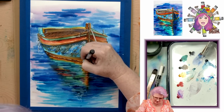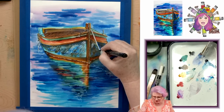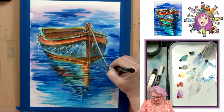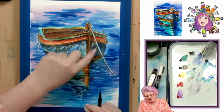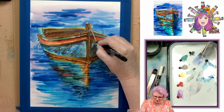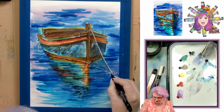Kind of create a little shadow line above the waterline. I don't really want to do anything there. Come under my rope. Very light pressure. I break a line. So if I need to have a fine line, I'd rather the line not be solid than press too hard and over thicken the line. Little angled hashes down.